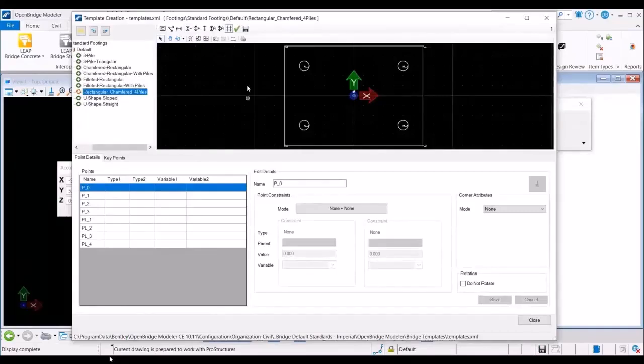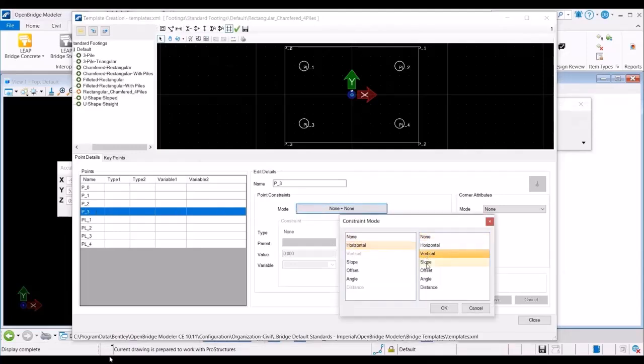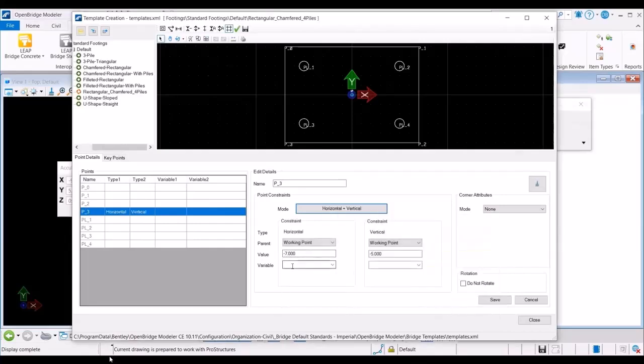So now you can make it parametric. For example, the distance between P0 and P1, between P1 and P2: apply names, and the point constraints are the ones that are going to define those parameters for you. So you can add all these variables, for example here, horizontal and vertical. P3 will be control, and that will be the distance from the working point, in that case the center of the footing in my case, or it could be from another point. So nothing, I would say, new. It's just the same technology or the same way that you define to place a deck. And you can apply chamfers to the footings and all these options. Again, these are basically the same dialogs as the deck templates, but of course we use a little bit different constraints.